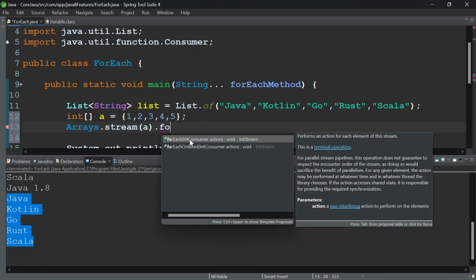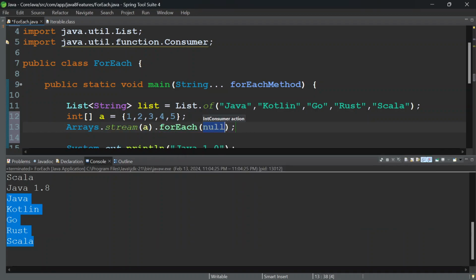This is an integer type of array, right? That's why IntConsumer is expected. IntConsumer is a special case of Consumer. If the input data type is integer, we can use IntConsumer. Here I am trying to print it, or I can write a method reference directly.